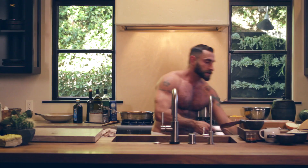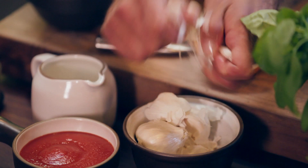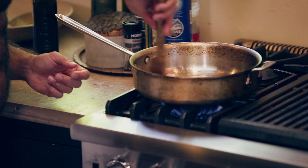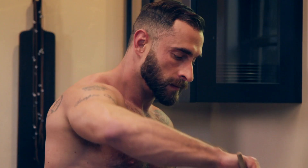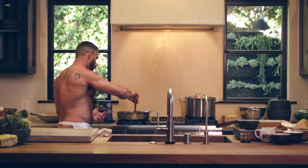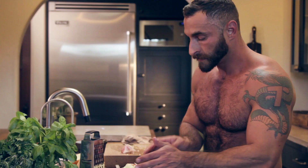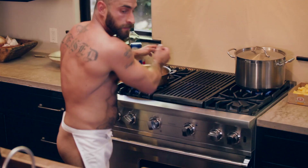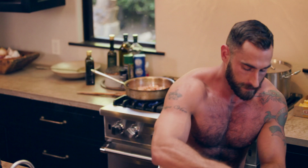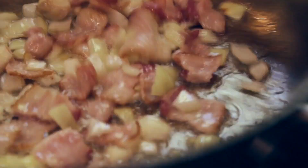Let's get some of those chili flakes — just a little bit, we don't want it too hot. Grab about two garlic cloves. We're not even going to chop them; we're just going to throw them in with the skin on. That gives it that mellow garlic flavor. Careful if it splatters with the bacon. Now we're going to add the onion — move it over to the pan, about a half a cup. So the onion gets nice and translucent.